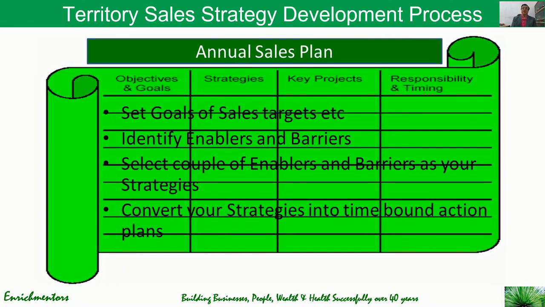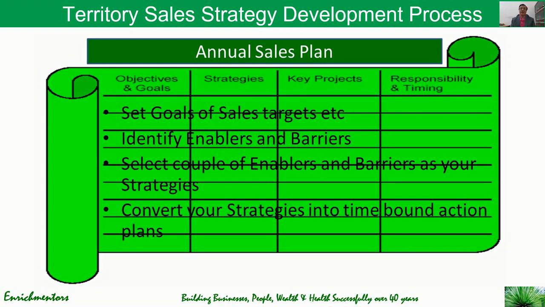Okay. So the way we develop the sales strategy is a simple four-step process, simple as it sounds, but there is a lot of depth required to understand it. We begin by setting the goals for the sales target. The sales target is very broadly defined, and we said there are four types of sales goals we can set. So we set those goals, not only specific goals for the year at least.